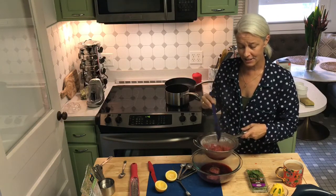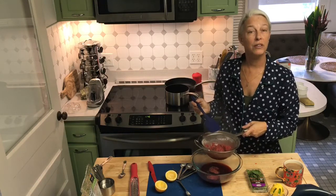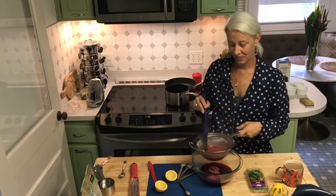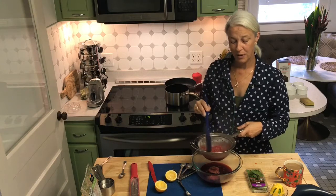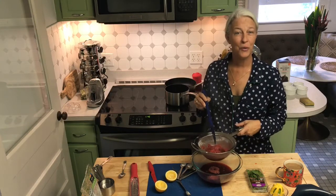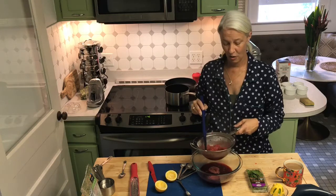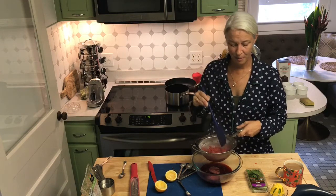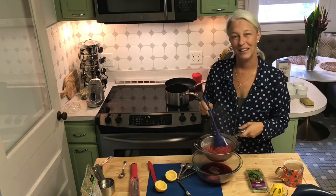Because the next step is to just put this in the fridge and let it hang out and get nice and cold. And then later today, when I go to make dessert for Jordan and I, then we will be in business to have a beautiful raspberry coulis on our dish. I saved some fresh raspberries too to decorate on top. And of course, I still have some mint leaves.